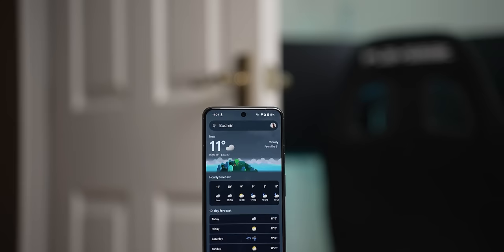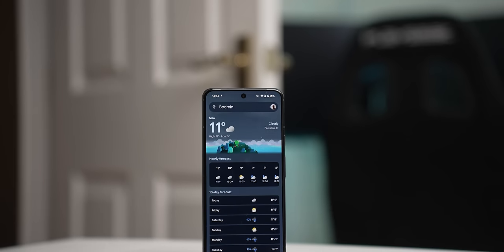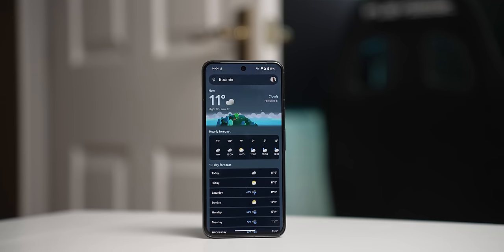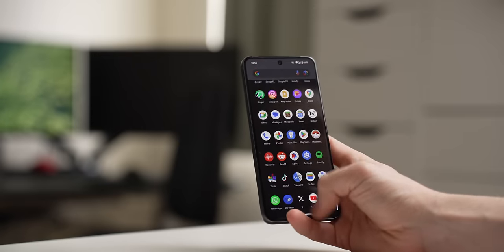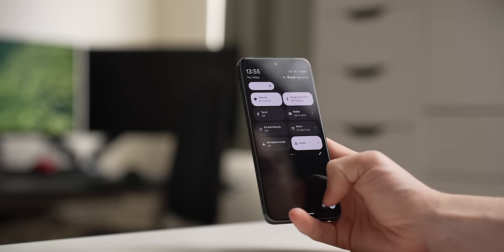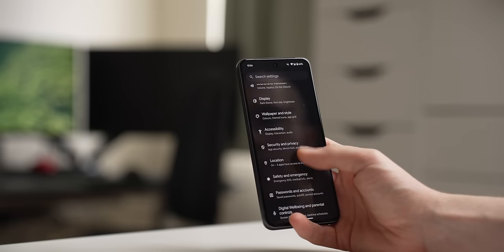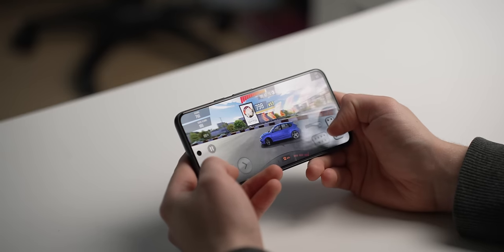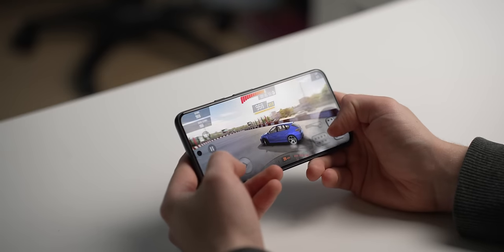Hey guys, I'm Ryan Thomas with Android Police. Google's Pixel line has been a pretty decent set of smartphones for a couple of years now, at least since they released the 6 and 6 Pro. But there's always been a grey cloud looming over them, and that's their own Google Tensor system on chips. These are the brains and the connectivity behind the phones, which makes them pretty important. The problem is that when it comes to performance, connectivity, and battery life, the equivalent chips from Qualcomm, Apple, and Samsung absolutely smoke them.